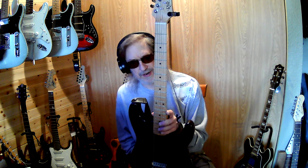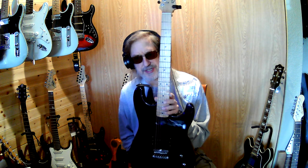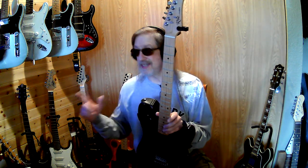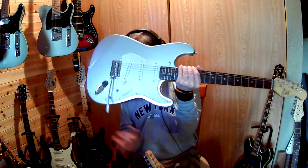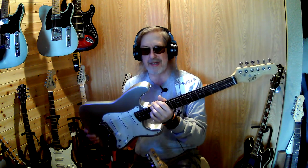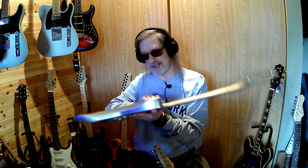This guitar I got from Goodwill — I think it was a $22 guitar. This is the first guitar I've ever purchased that I do not intend to keep as a guitar. The only thing I really wanted it for was the neck. I literally just bought it for the maple neck because I wanted to make it a project guitar that would match my two Telecasters that I love so much. It's almost the same silver color.